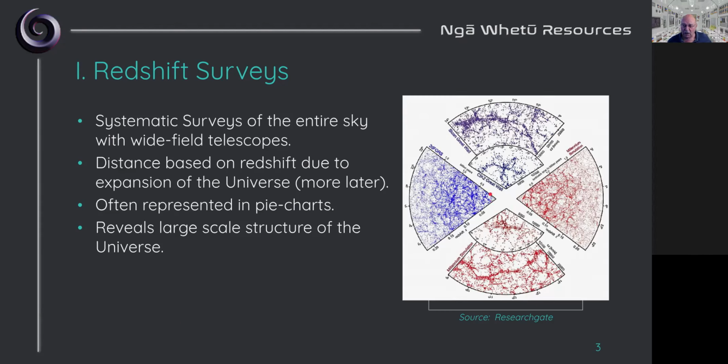The general way in which they display results is in this wedge form, where the angular measure is basically a direction in space. They have some scale here, right ascension or declination. This is right ascension here if it's in time units. And the radius is the redshift. That's the distance, essentially. And then you can easily see here in these examples the type of structure that they will find. These are wedges that they observe in different campaigns. They cannot observe in all directions at the same time. So they choose certain regions which they can scan with the instrumentation that I'll talk about. And then they get to this kind of result.